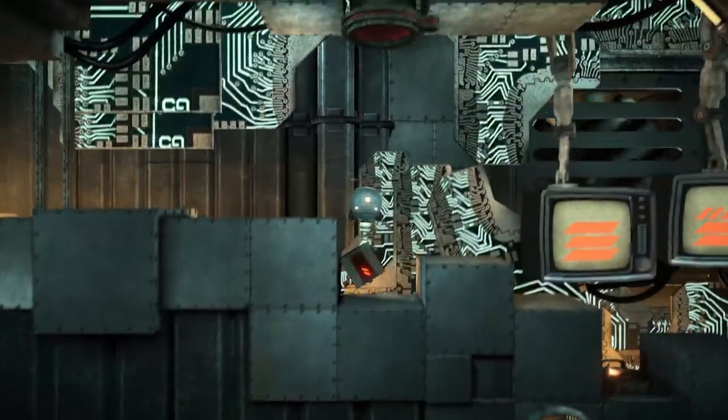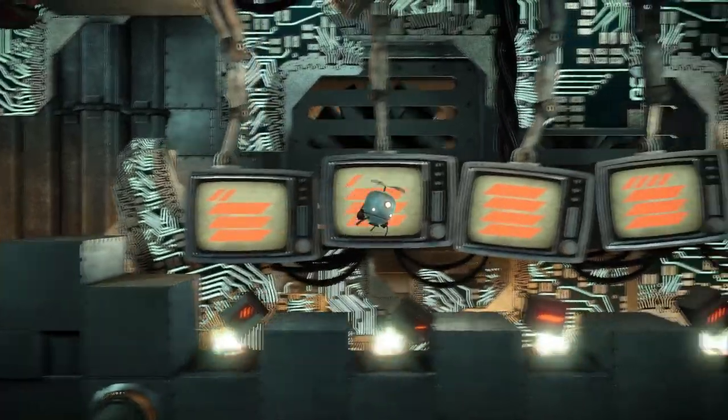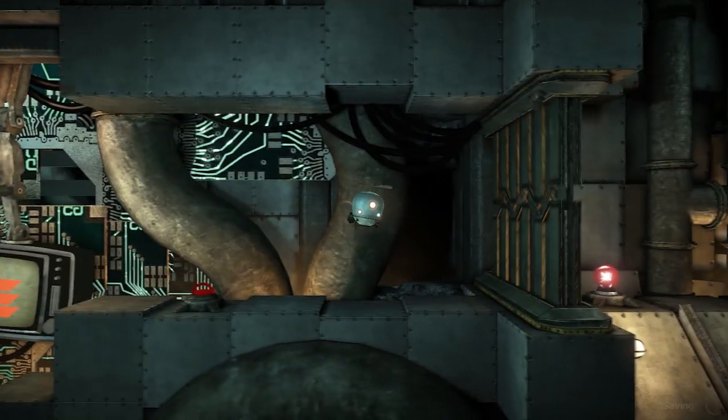And if we pull this one here, should be back to our original numbers. 2, 1, 5, 4, 3. Pull the piston, and voila, we got it.